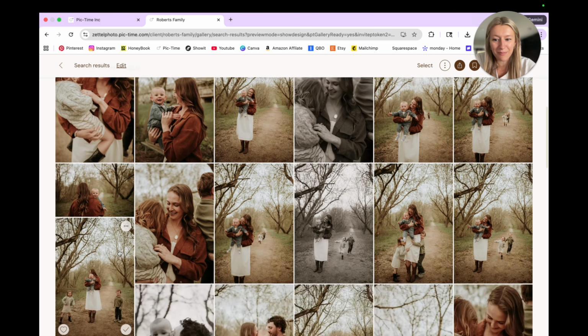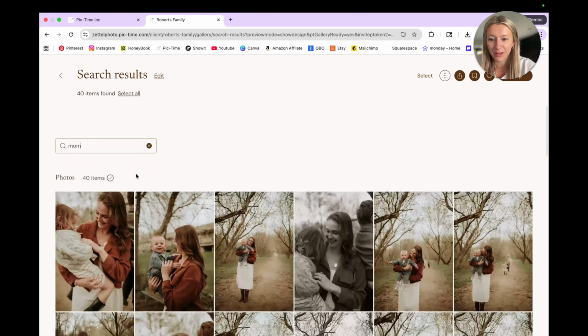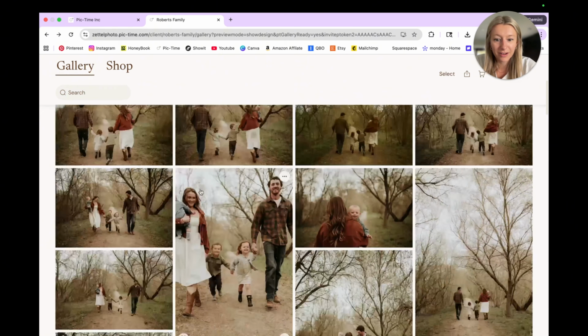Okay, maybe it slacked a little bit here, but it's a new version. I'm sure it'll tweak itself out later down the road, but this is really cool. This is a nice feature. This helps with clients and searching, especially in weddings, if they're looking for a ring shot or a specific floral shot or anything like that, or the ceremony. It should all be curated within different scenes, but that's a cool feature. I'm thoroughly enjoying that.